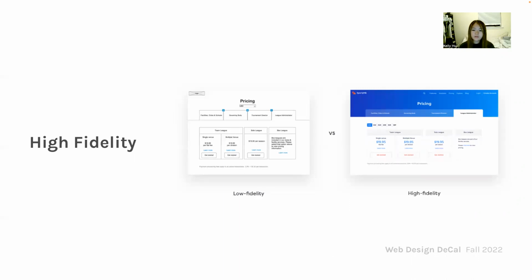But when we take that, we often convert it into high fidelity at the very end of the cycle, where this is actually the screen that you'll be seeing at the end on your website. So you can see how the low fidelity and high fidelity compare. The low fidelity is a much simpler, more stripped down version of something that will eventually be built out or designed in all of its fancy colors and forms. So when you're figuring out what design to do, always start out with the simplest version, which is low fidelity, and then work your way up.